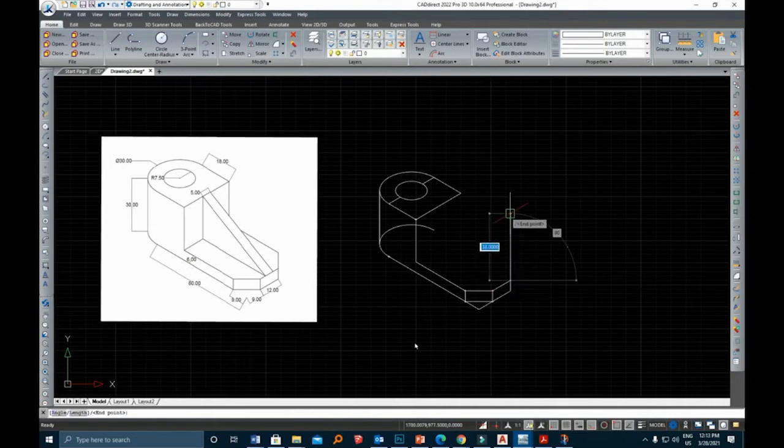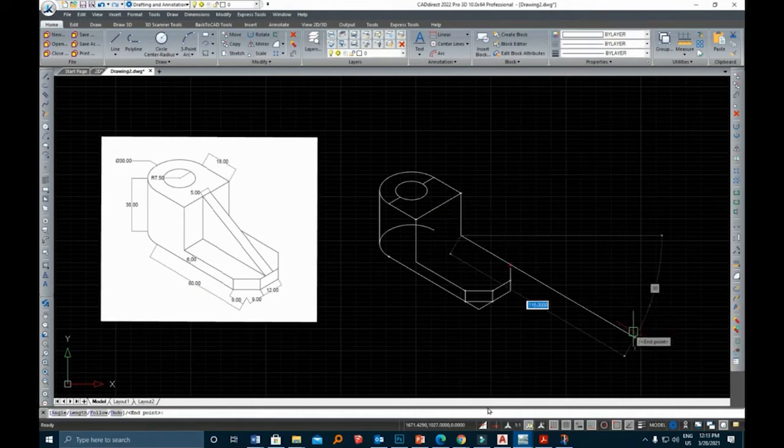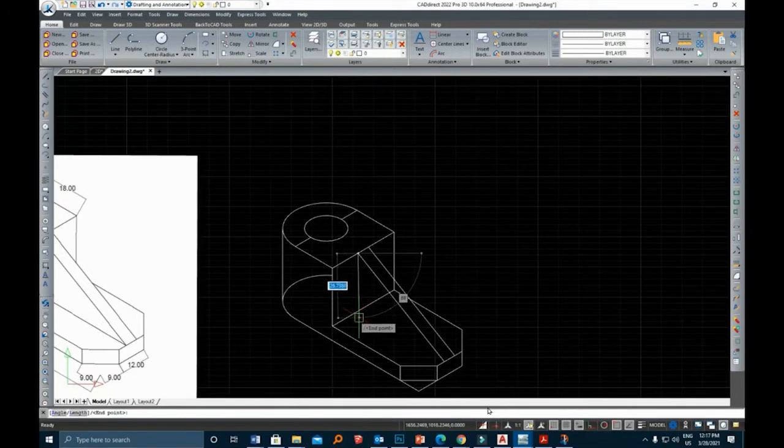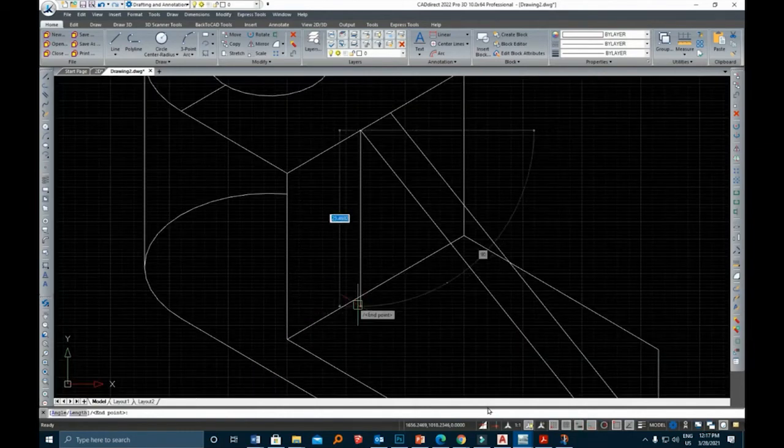I'm drawing the other side too, parallel to the left hand side. I have drawn that line. Now almost the shape is ready, and to draw the mid portion, I have joined the center points of those two lines and offset it to each side by 2.5 centimeter, as it has a 5 centimeter width.